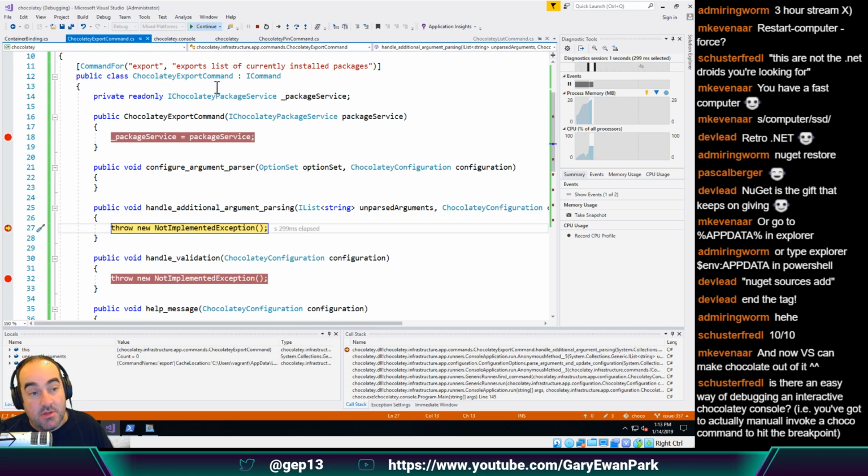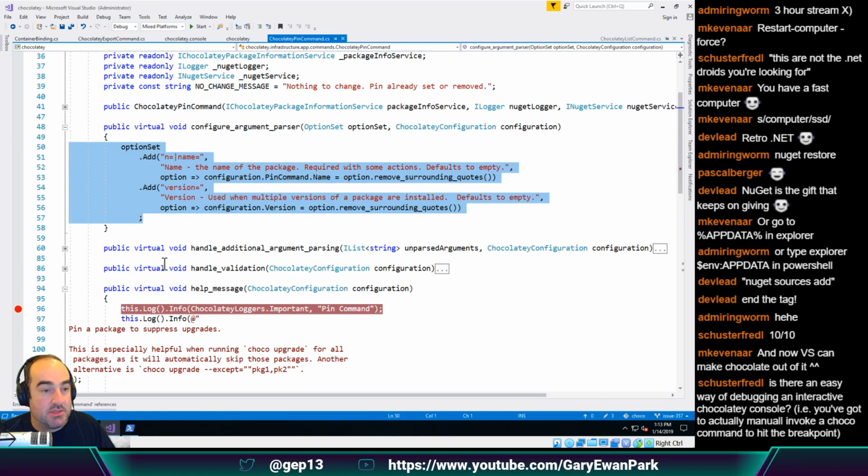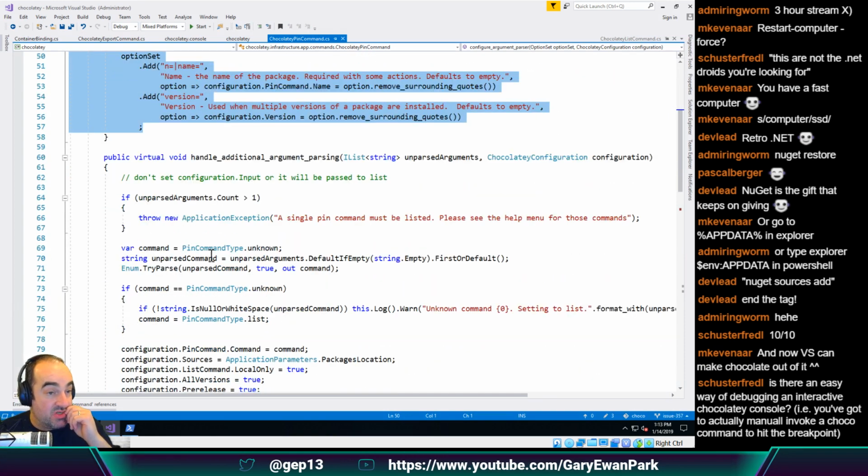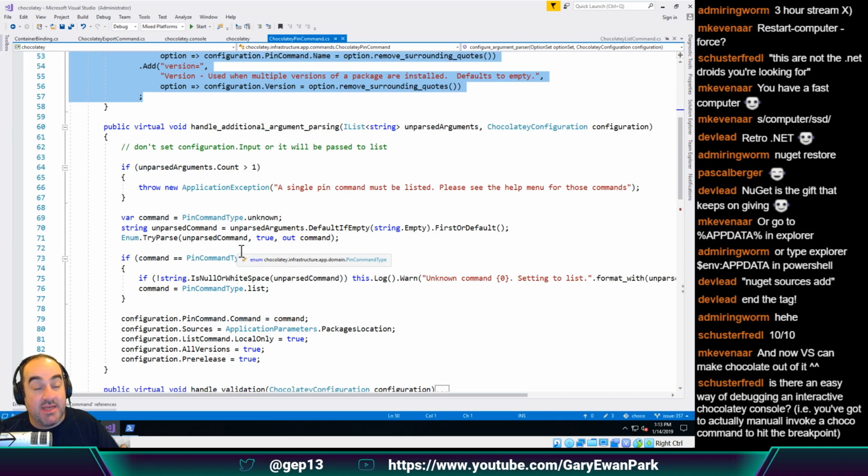So for now, we now need to handle the additional argument parsing. So again, we're one step further down the chain. So let's look at the handle additional argument parsing and see what this is saying. So this is where we have the option of taking those parsed arguments and making an informed decision about what needs to happen at this point.